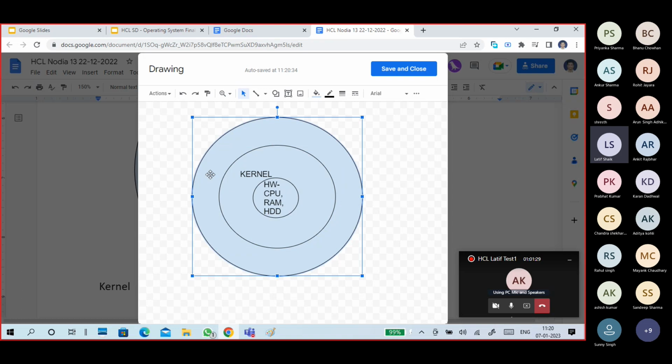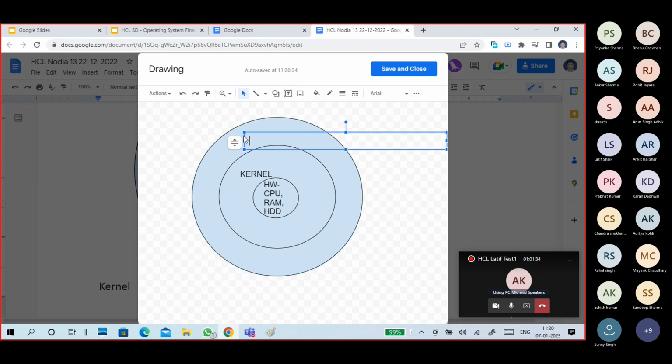The next one is the shell part. The shell is around this kernel, and it provides a user interface and runs user applications. The user is outside, like this.